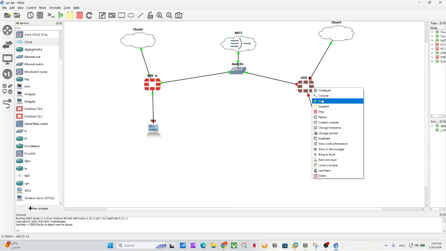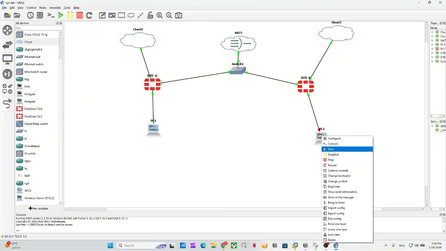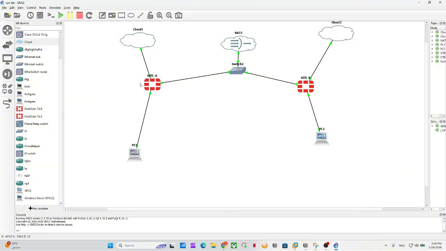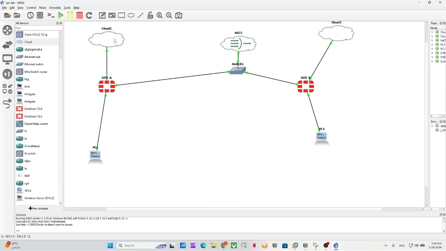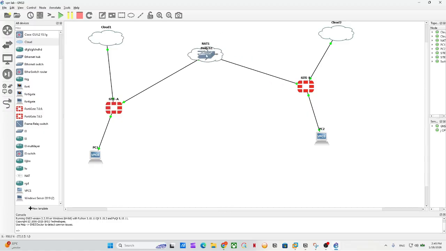So start this one, start this one, start this one. So this is the first branch. And this is the second branch.